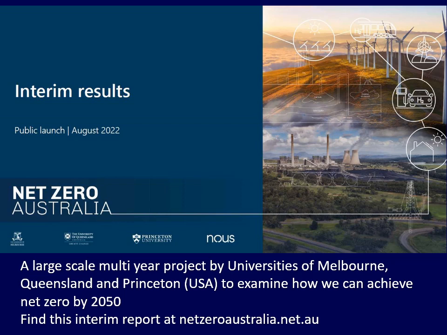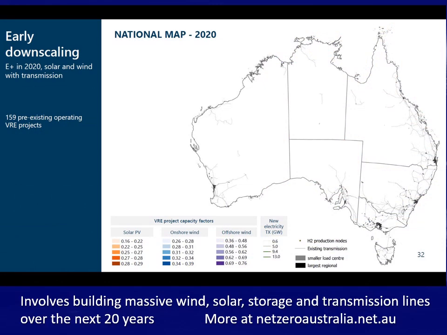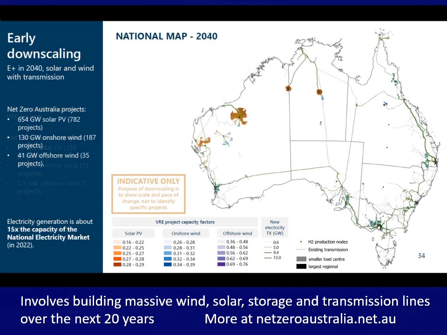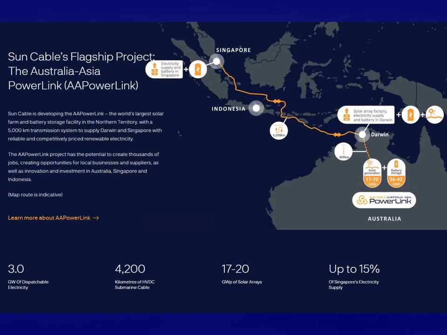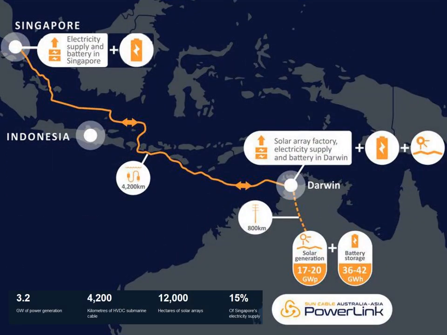Getting back to the Melbourne University study, the Net Zero Australia one, here's a little about how they see producing all that solar energy to make that hydrogen. Here's what we could be doing in 2030, 2040, 2050, building very big solar energy arrays, particularly around the top northwest of Australia. And of course, sending some of that energy to Singapore directly. You've no doubt heard that there's been a bit of a spat between Twiggy Forrest and Mike Cannon-Brookes about all that, but it's certainly a feasible thing to do, but of course very expensive.